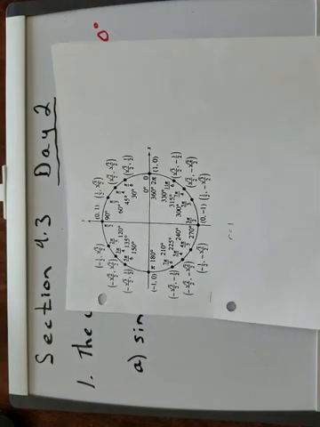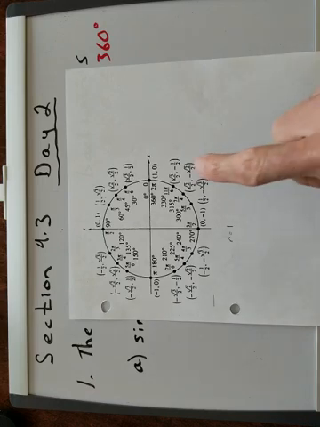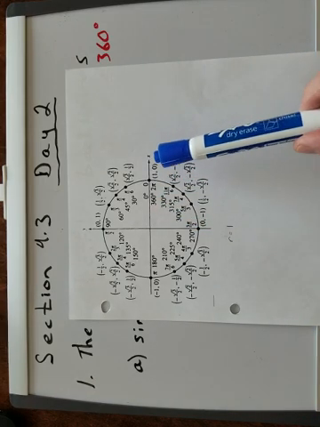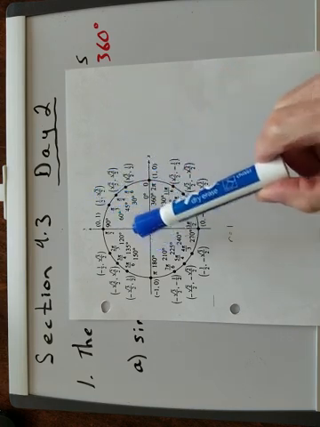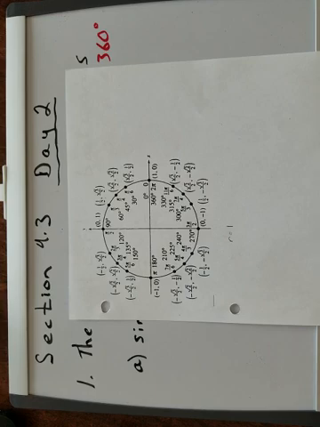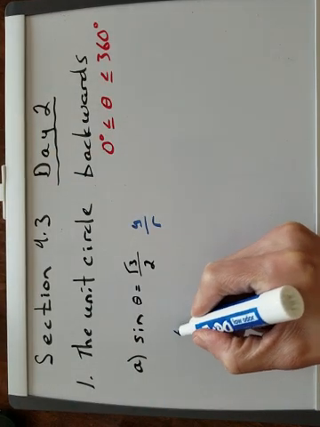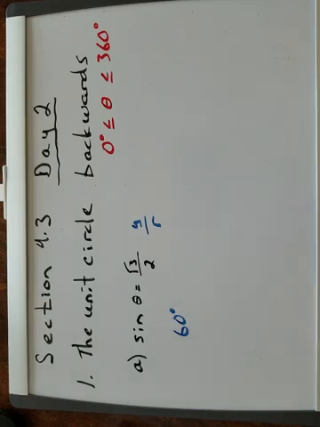So when we look at the unit circle, what I do is I just start on the positive x-axis and I start to lap around looking at the y values, the second term. And I get to my first one. It is the 60. Sorry about using that as part of the example. So it's 60 degrees for the first time. We see that you would get sine being root 3 over 2.